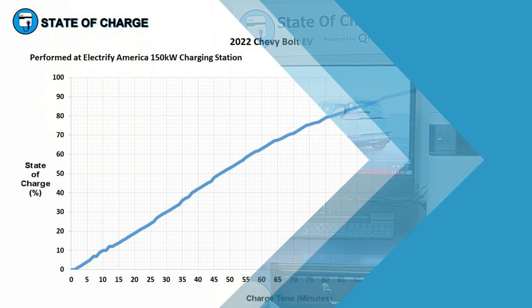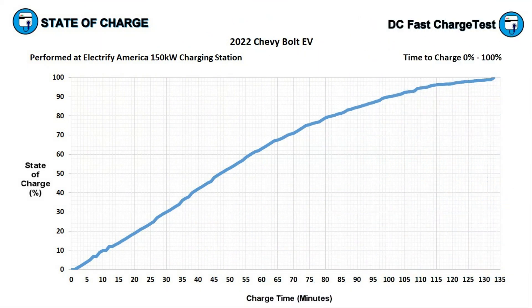It didn't look any better on paper than it did watching the time-lapse video. The Bolt EV isn't a great DC fast charging electric vehicle, but I think you get the point. Now we're going to take a look at the time to charge chart, which I think is actually the most important one, because people really don't care if it's pulling 50, 80, or 100 kilowatts — what they really care about is how long it takes to add back miles, and how long they have to stay at the charging station to get 100 miles, 200 miles, or a full battery pack.